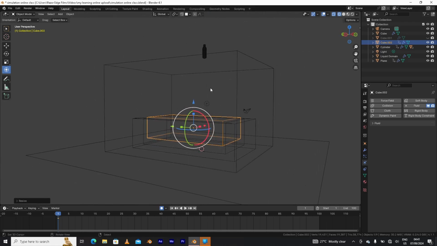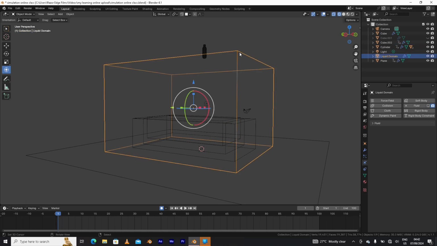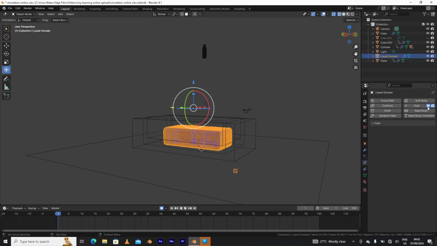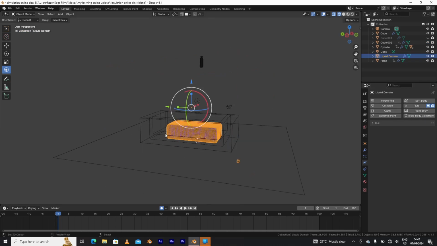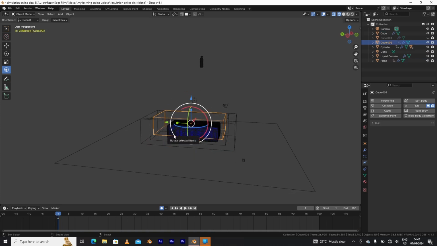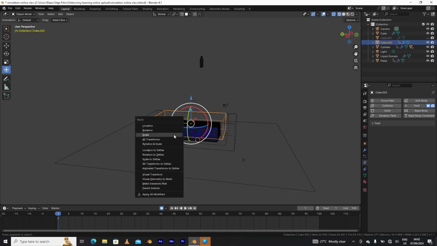All right, so that is it. We have done our simulation, so we can go back to this and press this to get our simulation back. And like I said, if you adjust anything, press Ctrl A to apply. We adjusted the scale, so let's press Ctrl A to apply the scale.